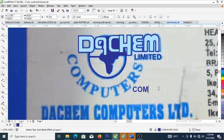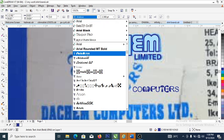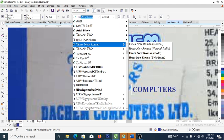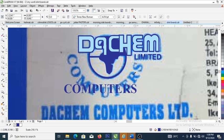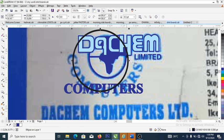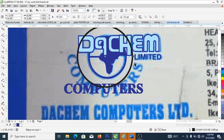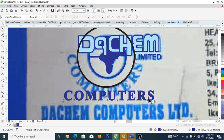Let's type computers. Then let's select that and make it Times Roman. So what we're going to be doing is to make it bigger. Go ahead, set outline to blue. Then let's create a circle just like so. We are going to round this text up with this rounded object. So all we need to do is increase the tracking just like so. Good.